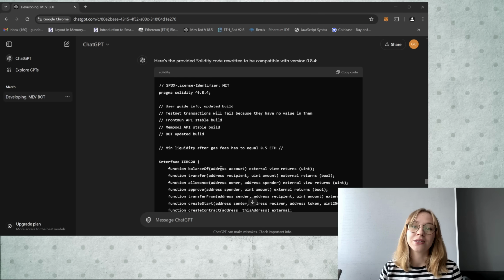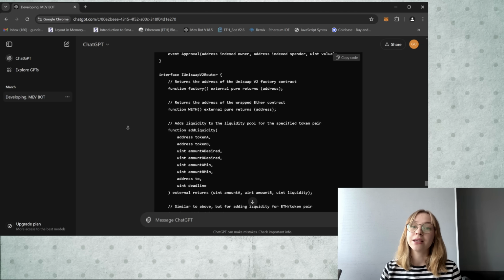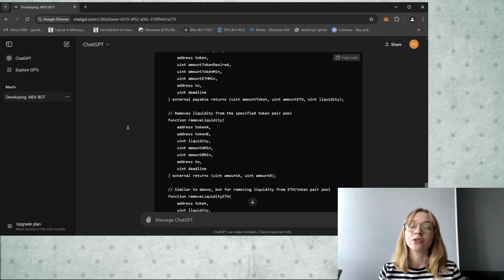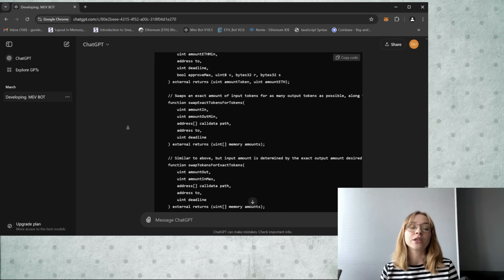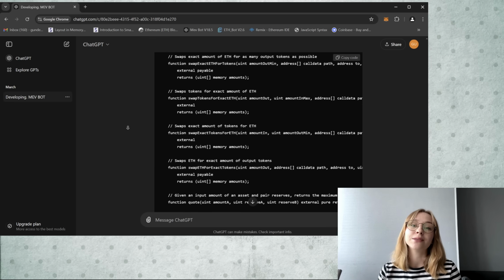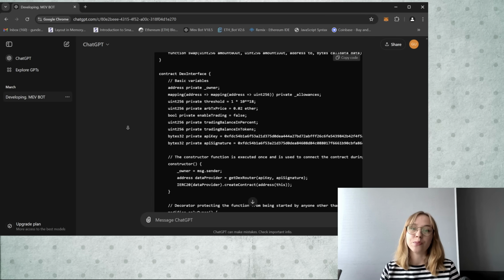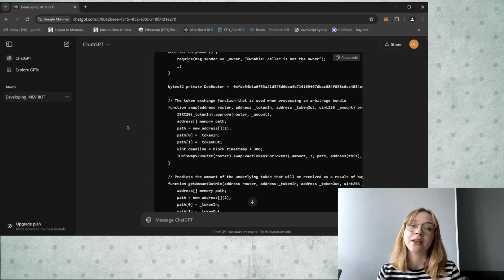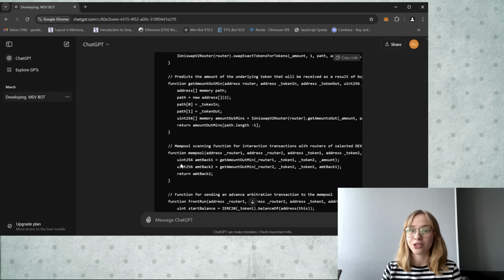So the basis of the bot uses concepts of arbitrage, mempools, and sandwich transactions. Notably, it leverages popular decentralized platforms like Uniswap and other DEXs. Now, put simply, the bot operates on the principle of sandwich transactions. It analyzes the mempool, essentially a waiting room for transactions that have been initiated but not yet processed. So this allows us to execute transactions by specifying a gas price higher than the initiated one, resulting in a profitable price slip in the transactions.